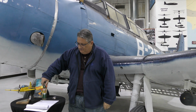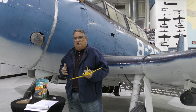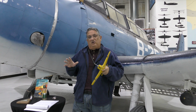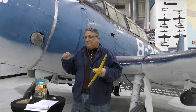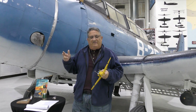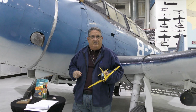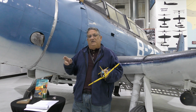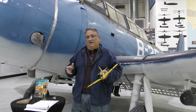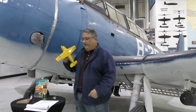So the big thing about the Toucan is not only the fact that it's a trainer, but that it's actually used as a weapon of war. And this thing has been armed. It has been used around the world. I think that will continue, although you do see, even at the Air Museum, I've seen a couple of them go around in military markings that are clearly in private hands. But I think these things are going to be in use by militaries around the world for a very, very long time until they run out of parts. And so the sun is not going to set yet on the Toucan.